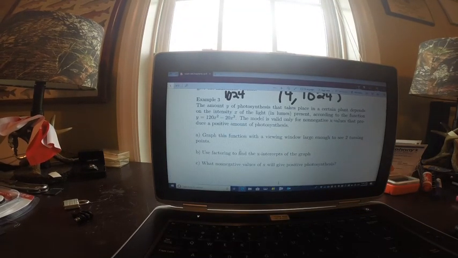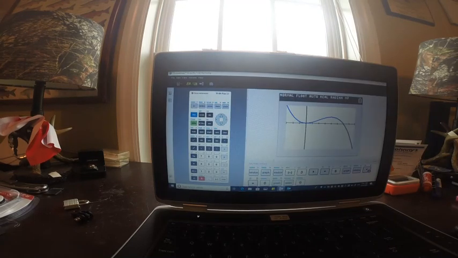B says use factoring to find x-intercepts of the graph. Okay, so we need to come over here, and I'm going to put this on the board, and we can use factoring to find the x-intercepts of the graph. Now before I do that, since I'm already here at the computer, if you want to find the x-intercepts of the graph and be really easy about it, you could do second calc 0, and you can left bound, right bound, and find it. So a little shortcut way to find it. I believe it hits right here at 0. That's what it looks like. Let's find out.